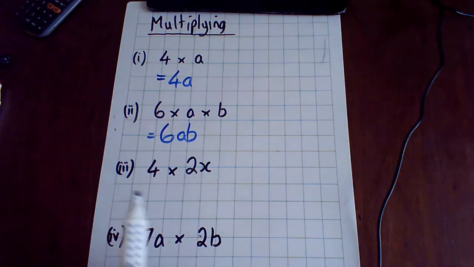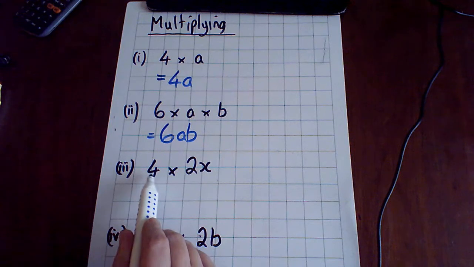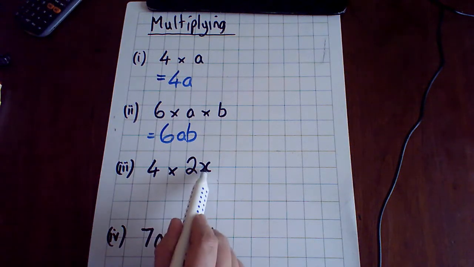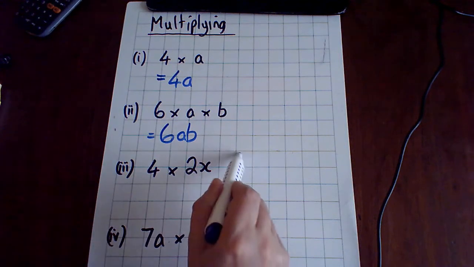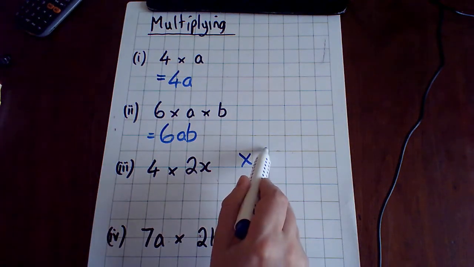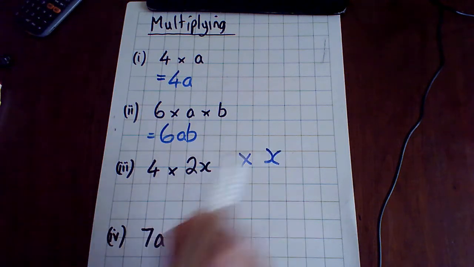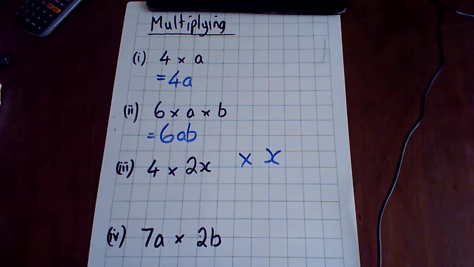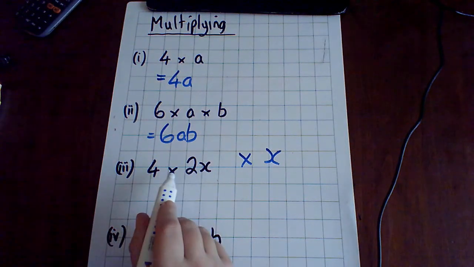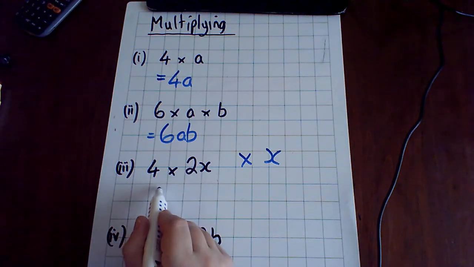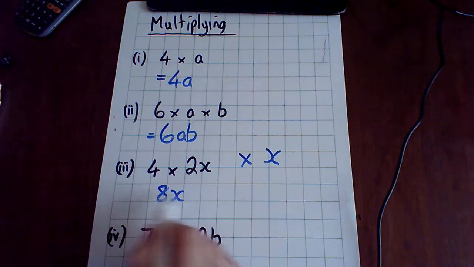Now, slightly more difficult. When we have 4 multiplied by 2x, look at the way we write an x, so it doesn't get confused with a multiply sign. A multiply sign is that. The x in algebra, generally they use like two backwards c's beside each other. So 4 times 2x, it's like 4 2x's. 4 times 2x is 8x.